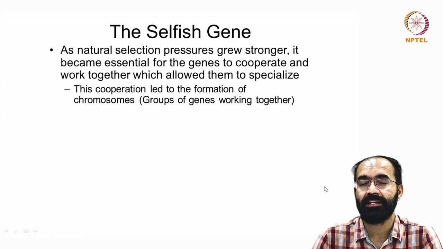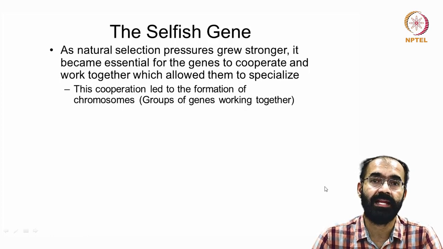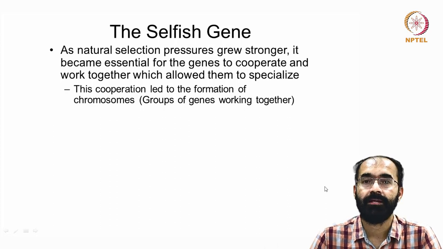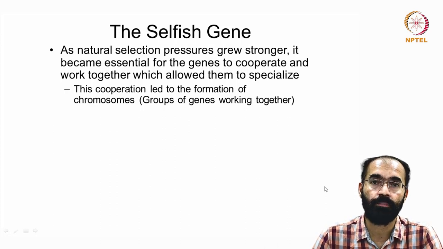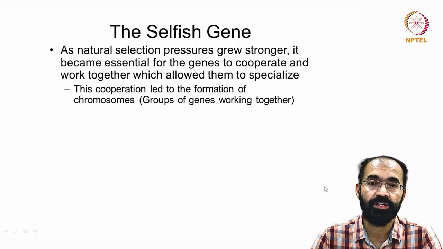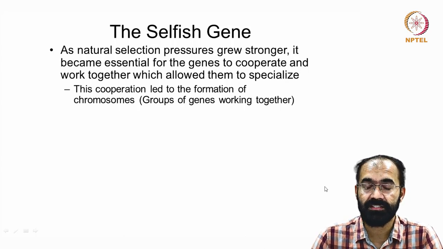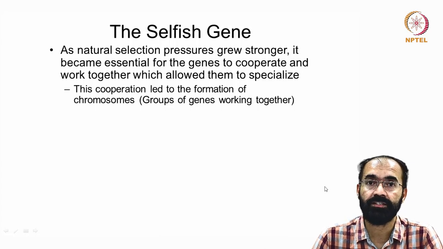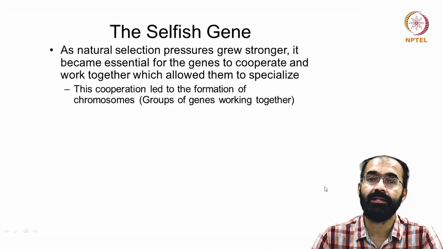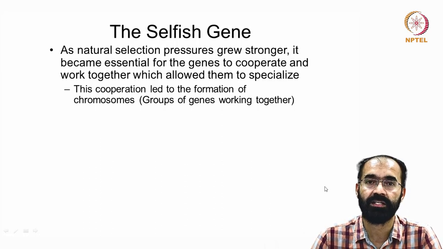And chromosomes, in other words, in genetics we use the word linkage group. That means in bacteria you may have heard about lac operon, tryptophan, etc., where for synthesis of tryptophan you need to have 5 genes and they are located together, so that whenever the cell needs tryptophan, these 5 genes are turned on without any problem. So they are clustered together. We usually refer to them as operons.